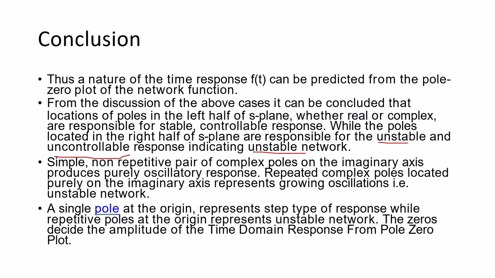A simple non-repetitive pair of complex poles on the imaginary axis produces a pure oscillatory response. Repeated complex poles located purely on the imaginary axis represent growing oscillation, which implies an unstable system. A single pole at the origin represents a step type of response, while a repetitive pole at the origin represents an unstable network. The zeros decide the amplitude of the frequency domain response.